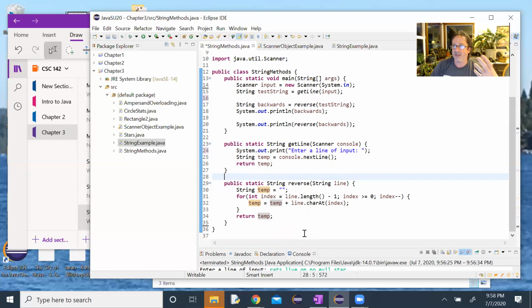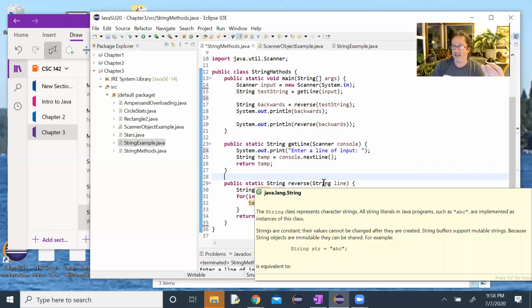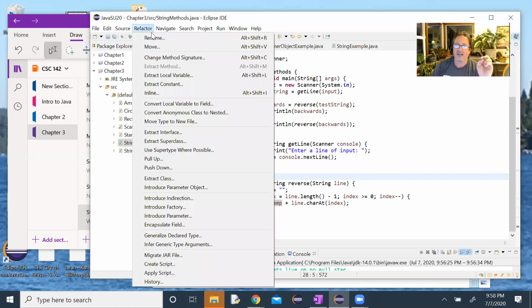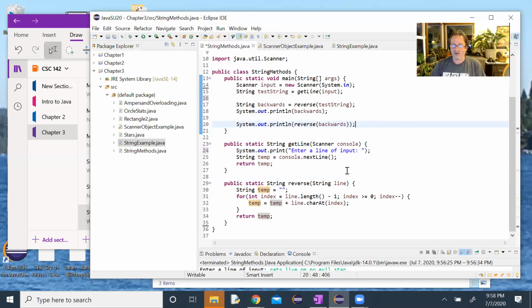I don't know that for sure, but especially when you're new, I know this can be an issue, but don't hesitate to just rename something. It can clean the code up considerably. You just have to be careful when you do that you don't just rename it yourself. Go up here and use the refactor, and then use the rename, because it'll rename it everywhere within its scope. All right, so I was able to get the whole code on here in one line. So if you want to look at it, you can pause it, or you can just open it up in Canvas. And again, you can download it to your desktop or to your downloads folder, and then drag it over into this default package, and you can open it up in Eclipse yourself.